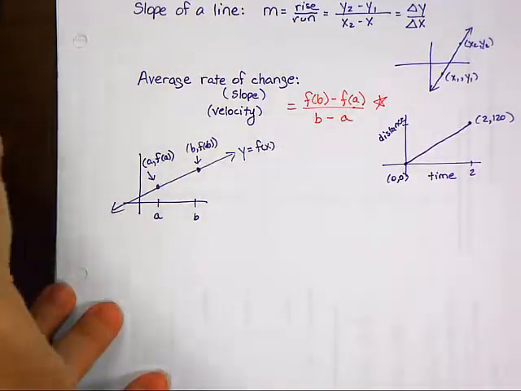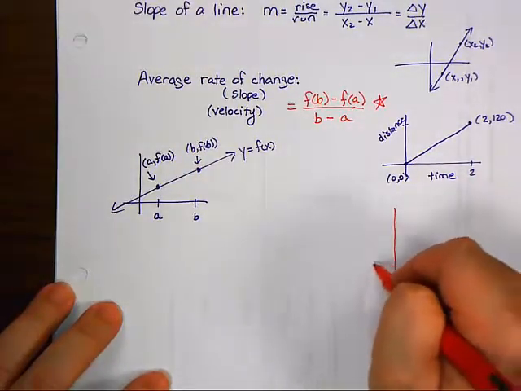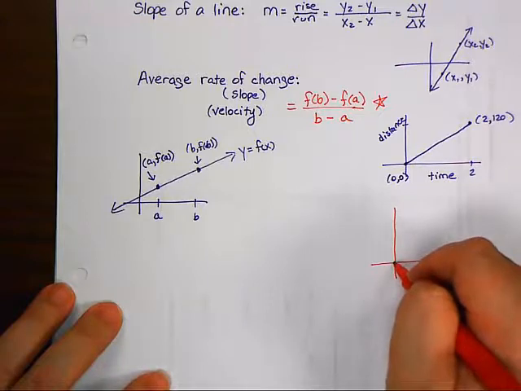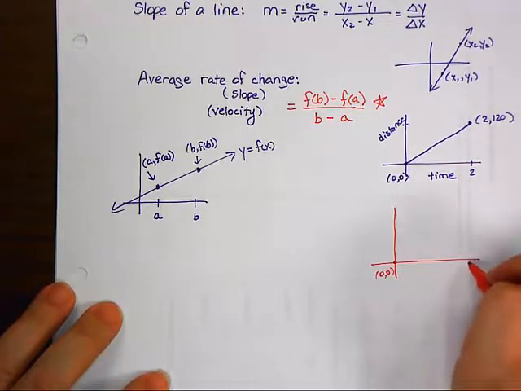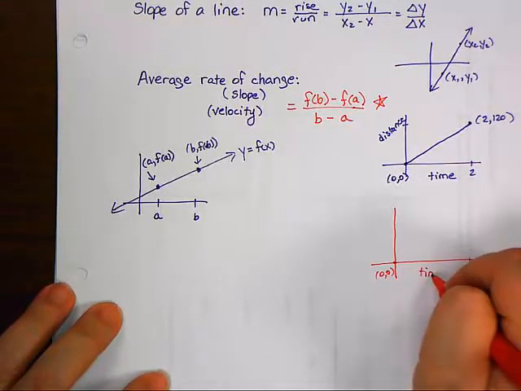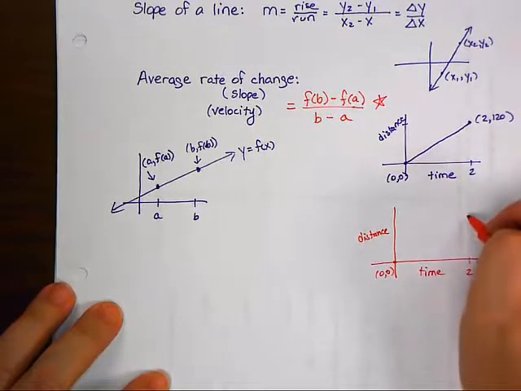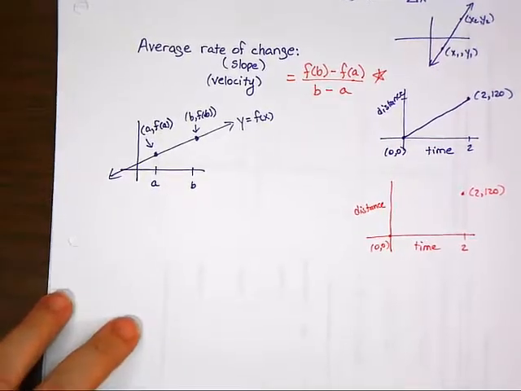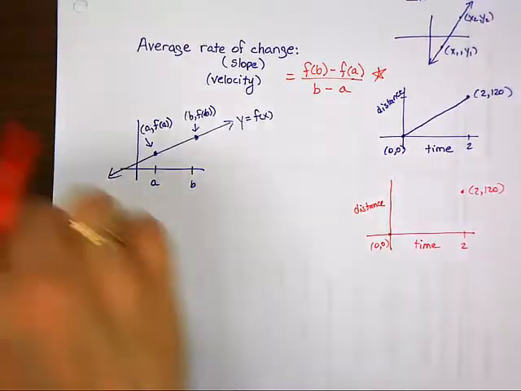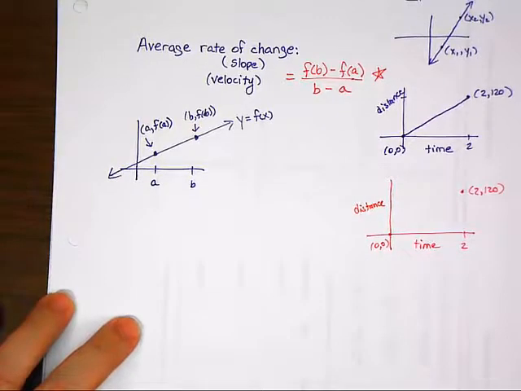Now let me come back here and let's draw a realistic graph. So at time 0, you were at 0. Here's the time. Here's the distance. And up here at time 2, you were at 120. In reality, would the graph of your trip to Houston, I know this isn't the whole way because Houston's farther than 2 hours, be a straight line? No. It could have dips in it.